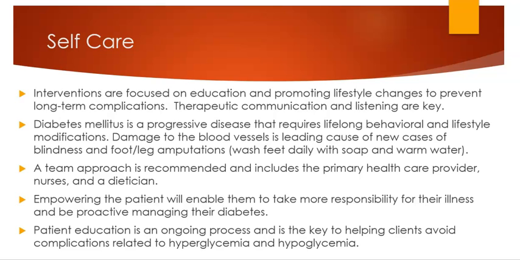You definitely want to focus on the education that promotes lifestyle changes, like we said: controlling your weight, exercising, and making better food choices. We know that this disease is very progressive, and it requires a commitment to modifying your lifestyle choices, but long term. Damage to your blood vessels is a leading cause of new cases of blindness and foot amputations in the United States, right? So we know that with these patients, we have to be very careful of their eyesight and their feet. We're going to have another slide just on the foot alone that we'll go back and look at.